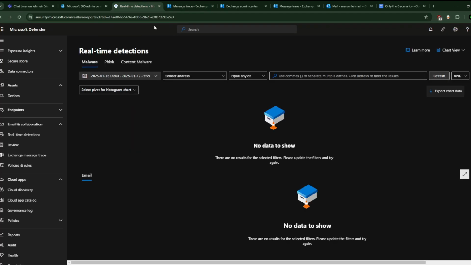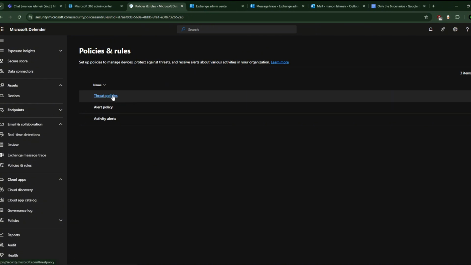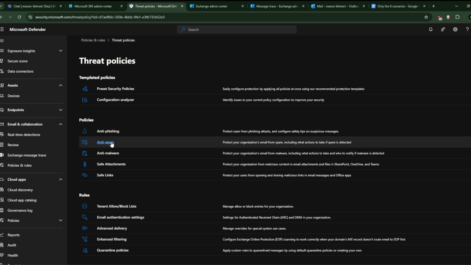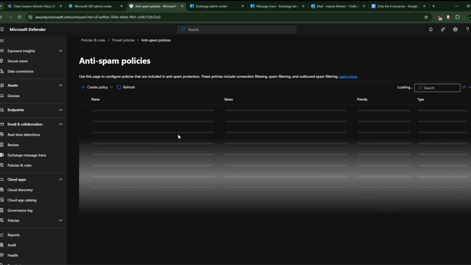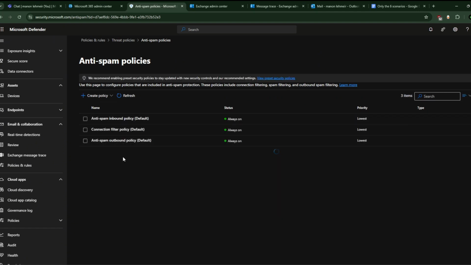So now you should go to Exchange admin, no, sorry, not this, policy and rules. Policy and rules, and I think you go to threat policies. Yeah, threat policies and anti-spam. As you see, there is a lot of things. This one is very interesting, the tenant allow/block list. You need to go here, anti-spam, and in a real-life company, you will see anti-spam outbound policies, many outbound policies.